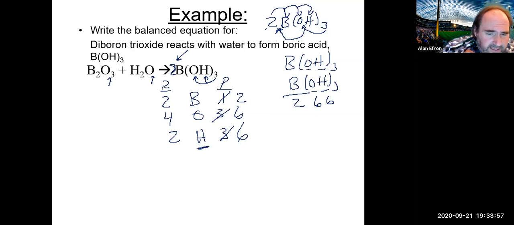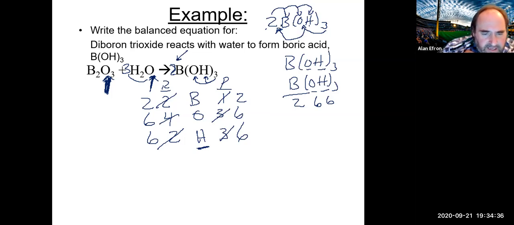And again, in this case on the left, we got oxygen and a couple of different things. So that's a little bit more complicated. So we could very much balance out the hydrogens by making a 3 in front of the H2O. What that does is gives me 2 borons. In terms of oxygen, on the first guy, I got 3. On the second guy, 3 times 1 is 3. So that is a grand total of 6. So by putting the 3 to fix the hydrogen, we actually just fix the oxygen as well, which oftentimes will happen. And then in terms of the hydrogen, we have 6. So this would be our correctly balanced equation.